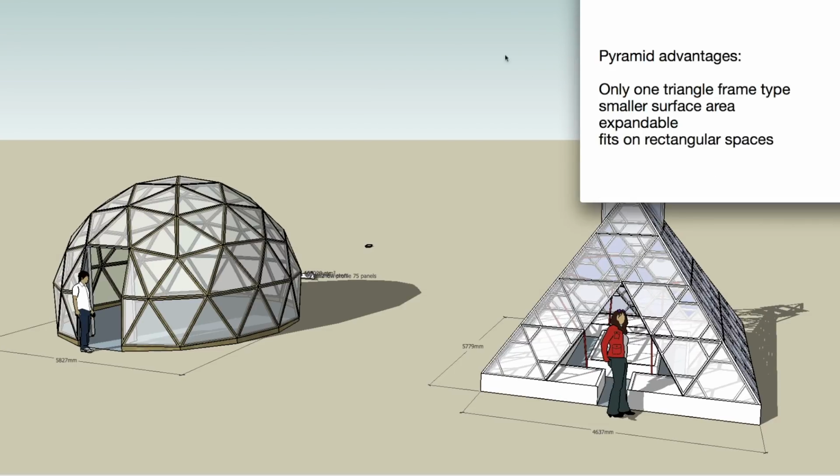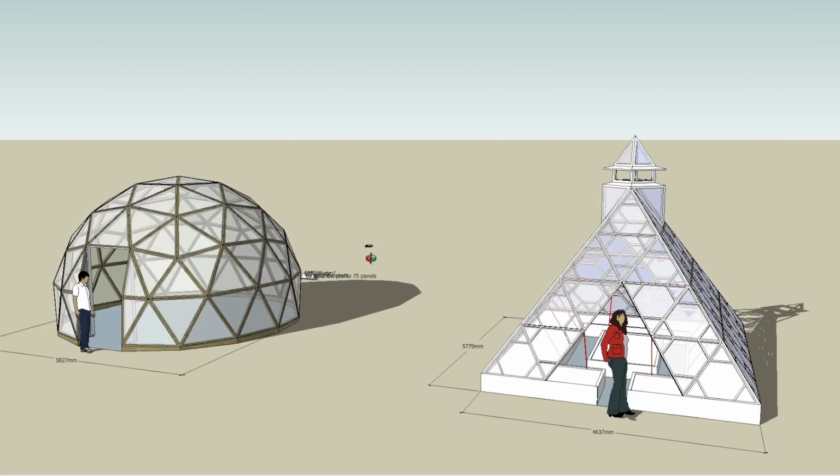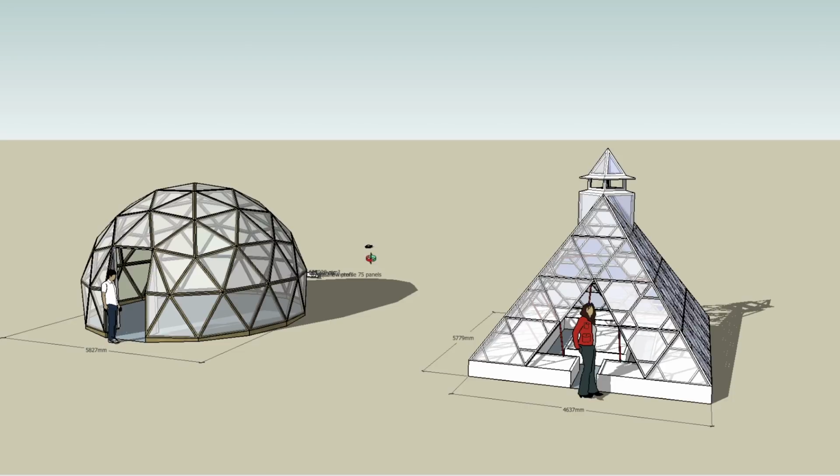The last point with the pyramid is it's not necessarily an advantage. If you have a rectangular garden, it can be a bit awkward to fit the dome in, because you get corners. That's purely a cosmetic or efficiency consideration, really. It would depend largely on the site. Sometimes a dome fits better, and sometimes a more rectangular shape. In my context in the garden, the pyramid fitted better in the corner in a rectangular space. It was a tight space, it was rectangular, and I had 4.5 metres this way, and a dome of the same area would have needed 5.8. It would have needed an extra metre and a bit, which I didn't have. So this fitted better for me.